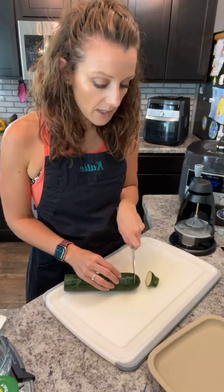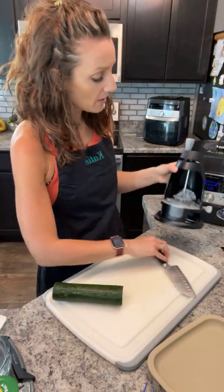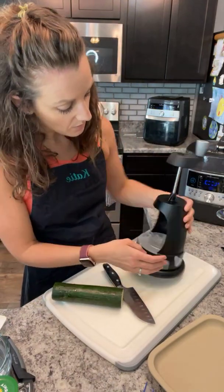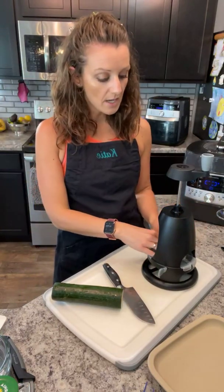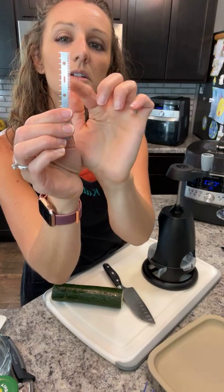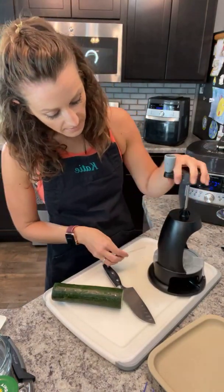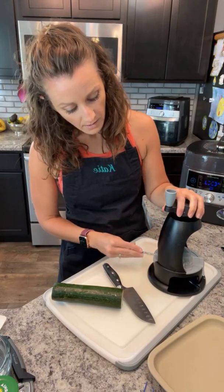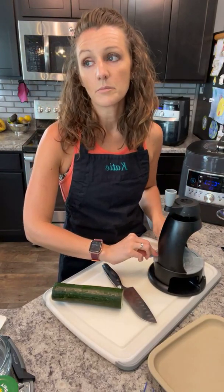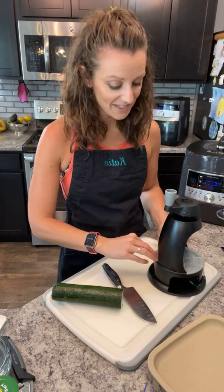All you need to get the zucchini ready to spiralize is it needs to be small enough that when you put it in here, it will fit. So I'm gonna take the blade. We got Alfredo noodles and then the angel hair I told you about. We're gonna put that in the back. And if you don't insert this blade, then you're gonna have ribbon pasta, kind of like a curly fry type, and you can spiralize potatoes.